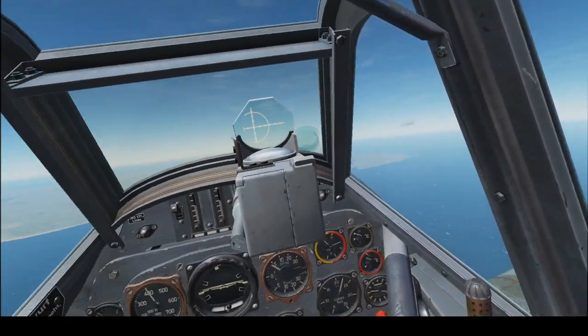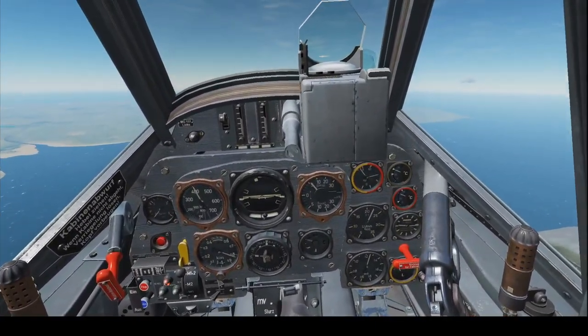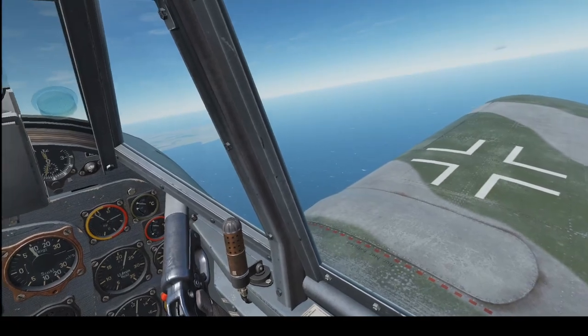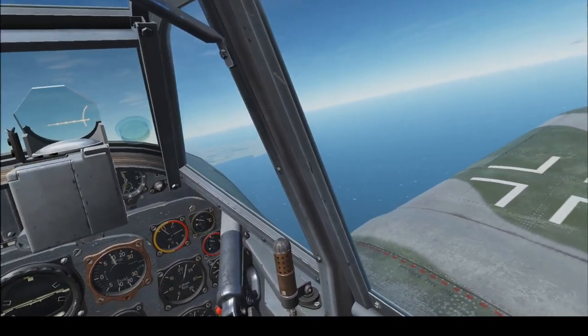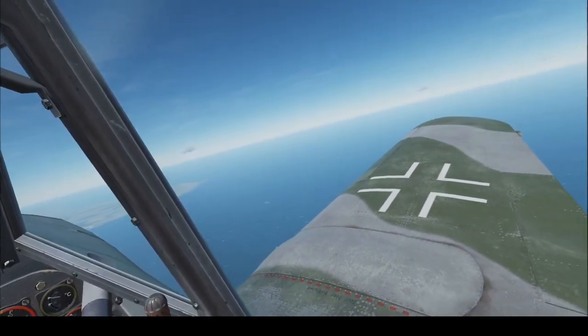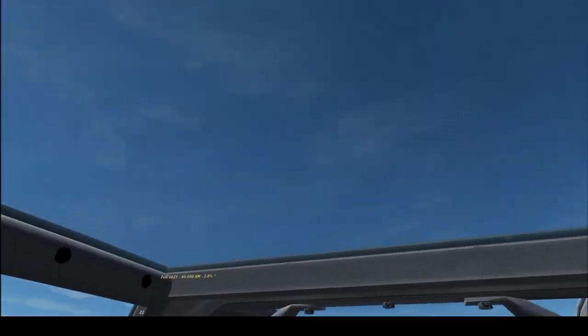And occasionally Allied and Axis bombers will spawn on this server, and you can choose to attack them or escort them, etc. And I know when the bombers are up, there'll be a lot more people flying at high altitudes. Right now there's no bombers up, so I'm not too worried about getting jumped.